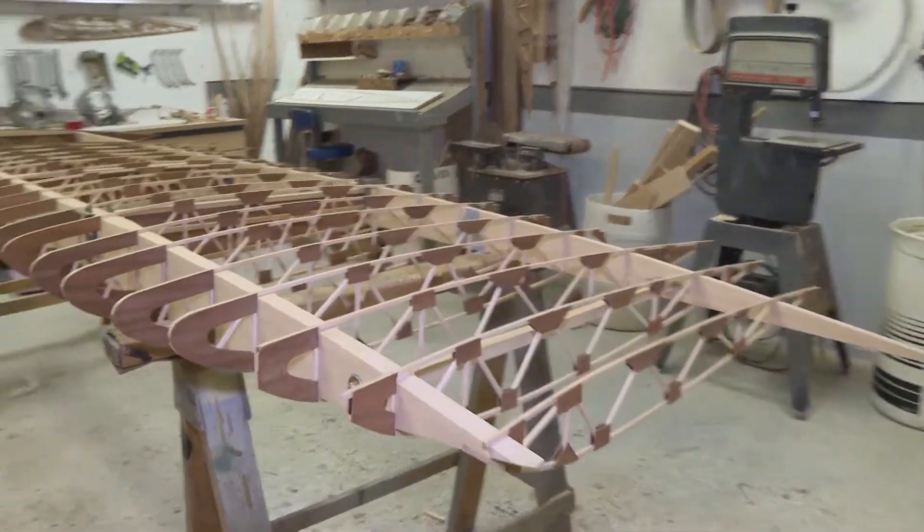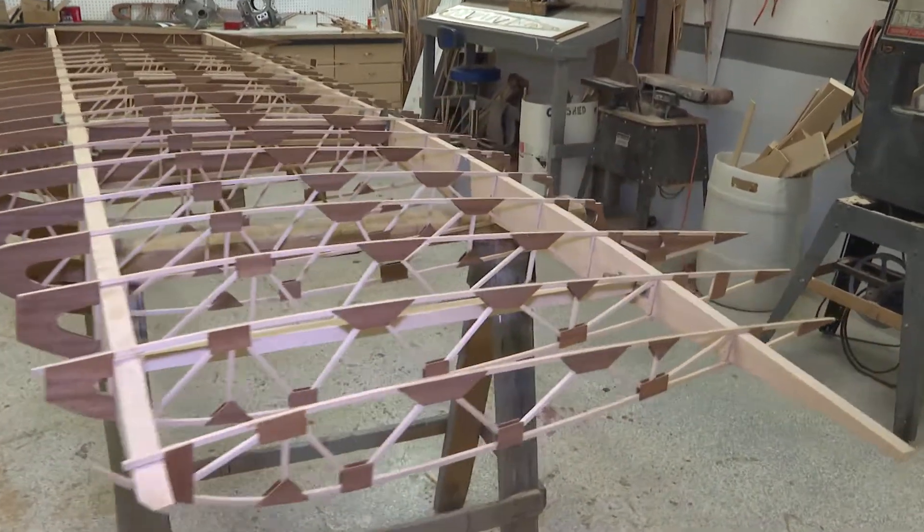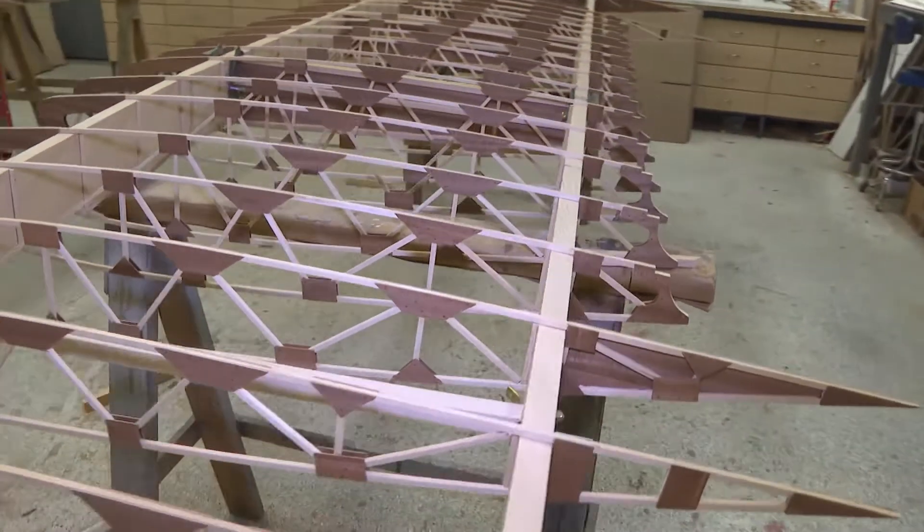It's great to be here. Tell us where we are and what the heck happens here, because there's a lot of really cool-looking stuff here. Well, this is an FAA-approved repair station for wood aircraft structures, so I don't do any aluminum work. No riveting, or very little, because I don't like it. But I do like to glue and nail little tiny pieces together to make these big, huge wings that hold up large airplanes — airplanes that weigh 3,000 pounds, some carry one person, some two, some four.